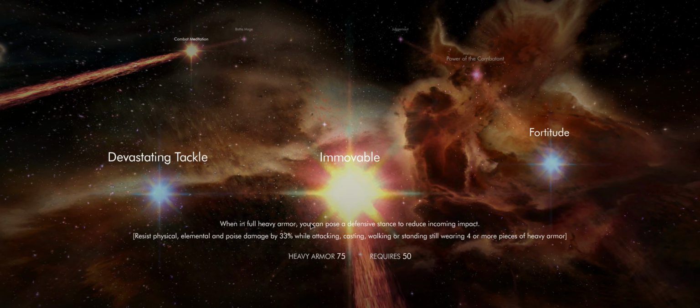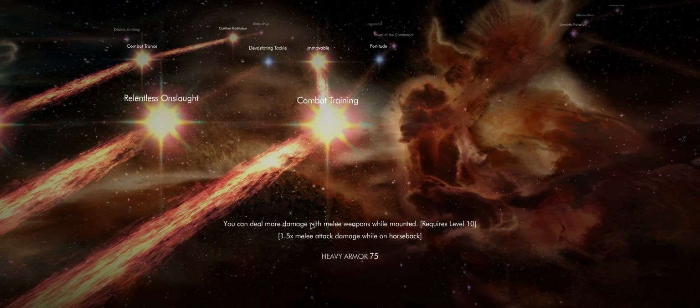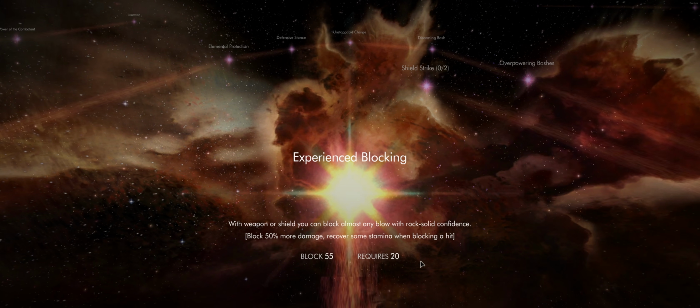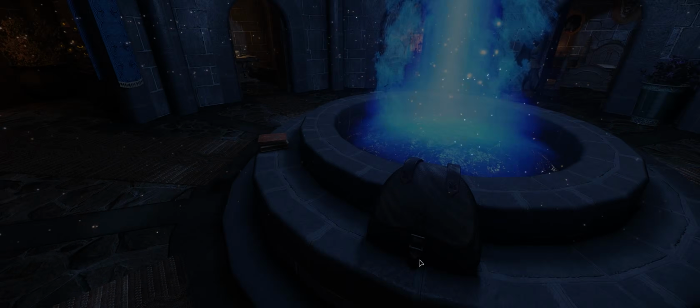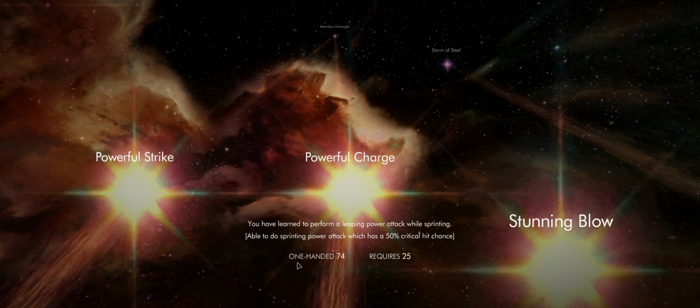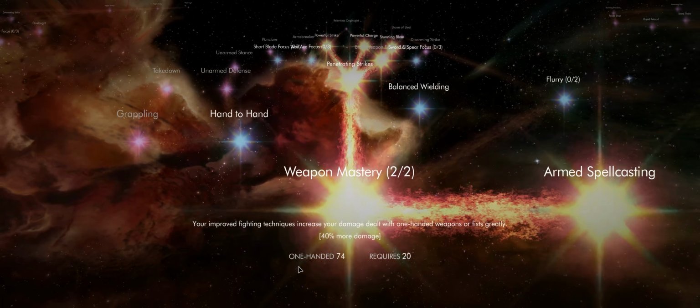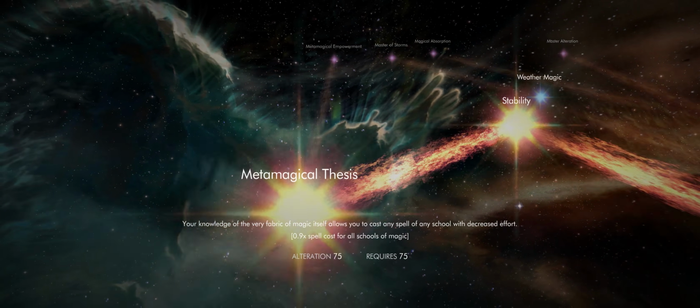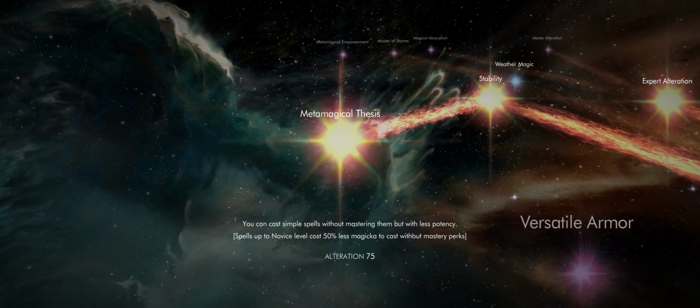From here in Heavy Armor, you just want to take every node that you can when you get the opportunity to do so. Prioritize some of the perks here first. Block's not essential, but I like to take those 2 points in block. And Stunning Blow and Powerful Charge are obviously no-brainers when you're using one-handed maces. You can also take Stability for some extra duration on alteration spells and spell cost with Metamagical Thesis.